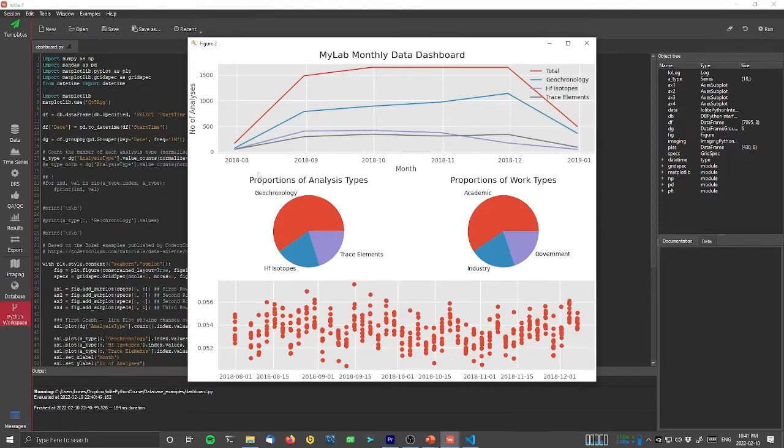To plot this, we need a series of X values, which are date time objects, and we need the total number of analyses for each month. Then we've got a couple of pie charts. The first one is just showing the analysis type and the work types, which is academic, government, or industry. And then finally, we're showing the values for Plesovice, and one of our secondary reference materials versus time. Unfortunately, I haven't labeled this, but that would be a good addition as well, especially what this value over here is. But that aside, let's look at how this is set up.